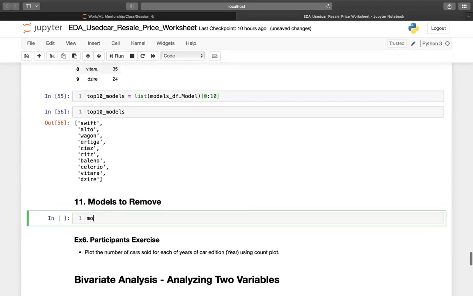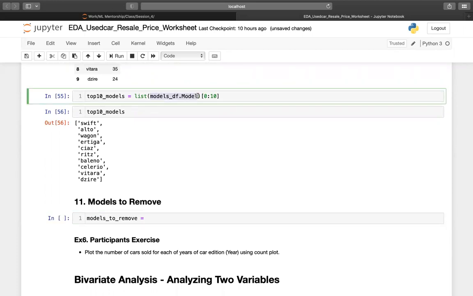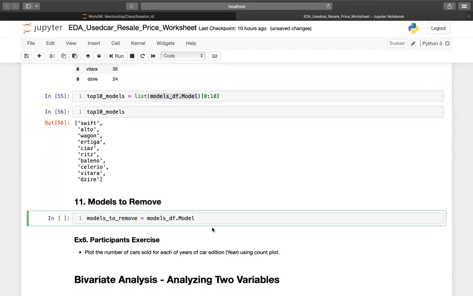So you can say models to remove is either you can hard code, or you can also say models df, any model that has a count less than 10, we'll take those names, right?